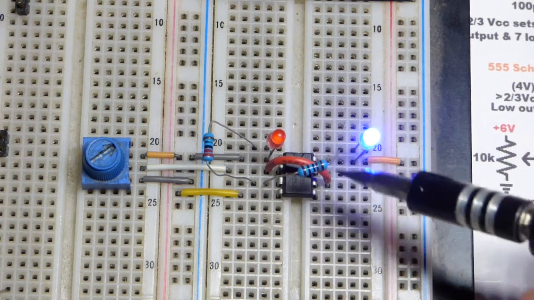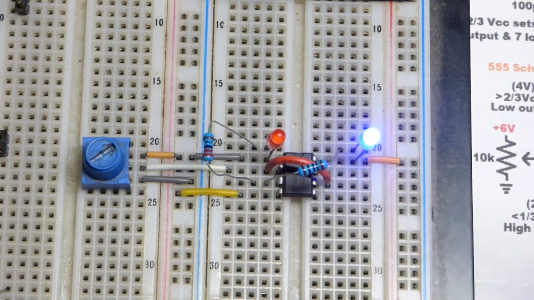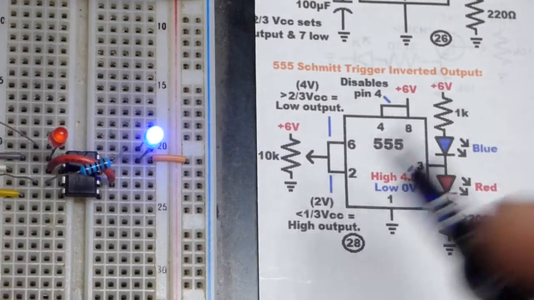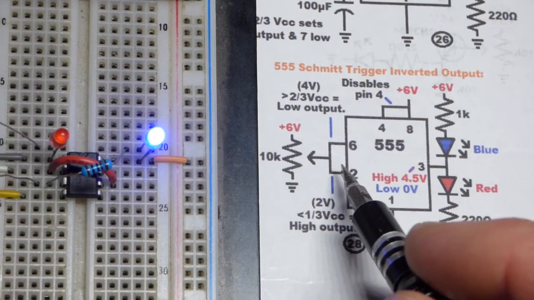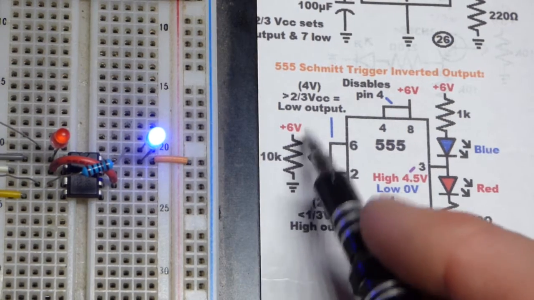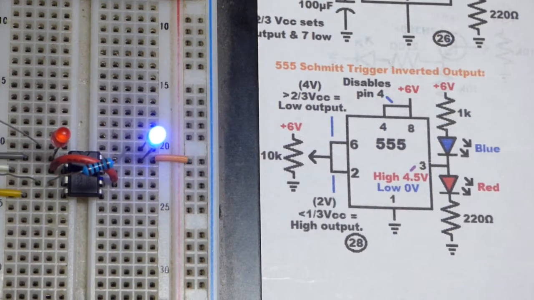Also pin six and pin two tied together. They're just inputs looking at the voltage across them. That little jumper is connected, so yeah, they're just looking at the voltage. No current's going in or out, so they're not affecting the voltage of the trim pot at all. That's something important to be aware of.